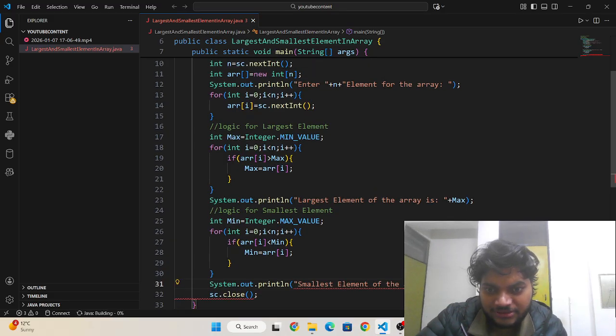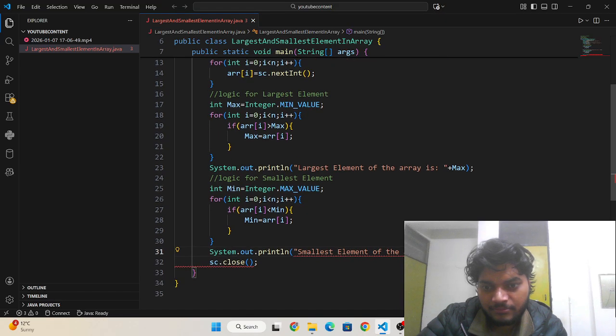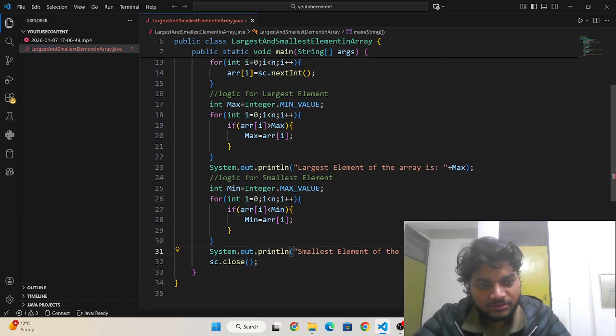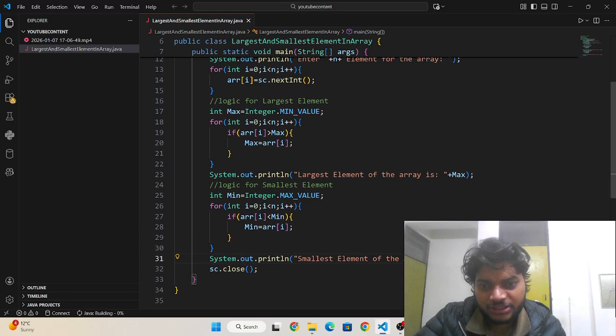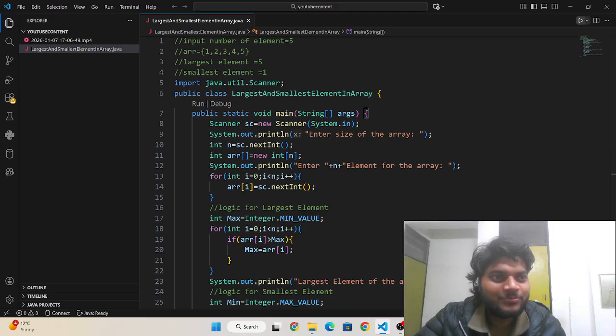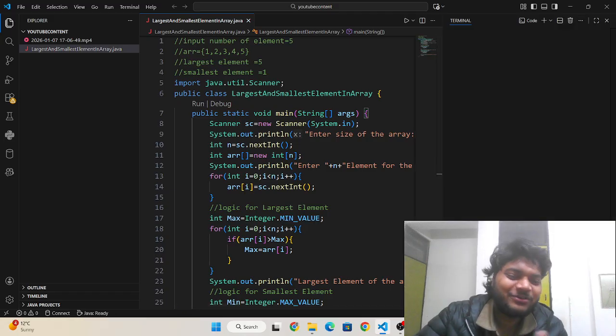I have initialized it. It's correct. Now I'm going to execute it and you will see the result will print perfectly.